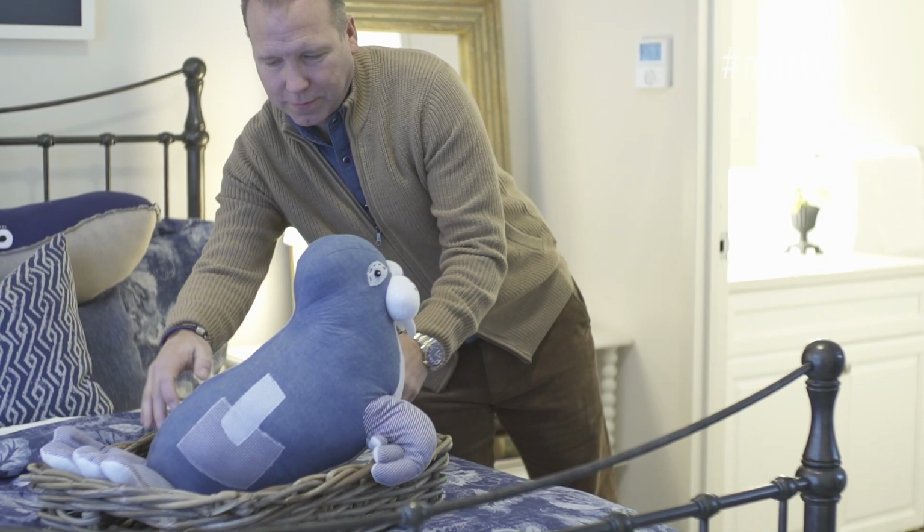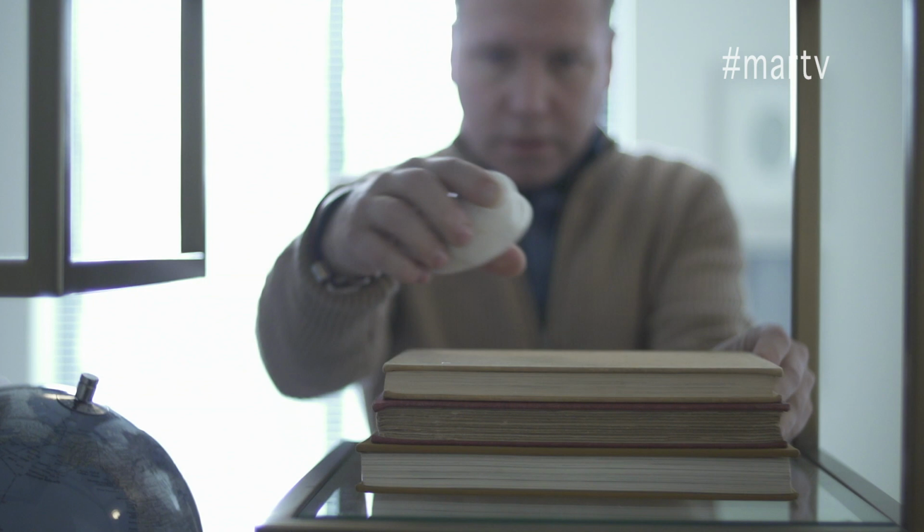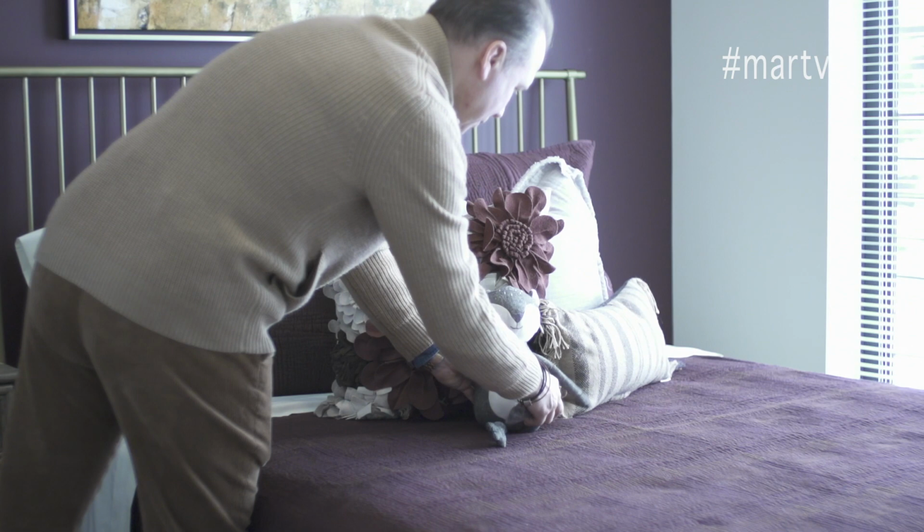It's just my job with this project to let people get a snapshot of what their life can be in these spaces. And if I can create a little vignette that tells a story about the type of lifestyle that you can live here and the fact that it is a pet-friendly building, I'm gonna throw a leash, I'm gonna throw a stuffed animal of a dog or a toy, to really tell that story. I think that will help.